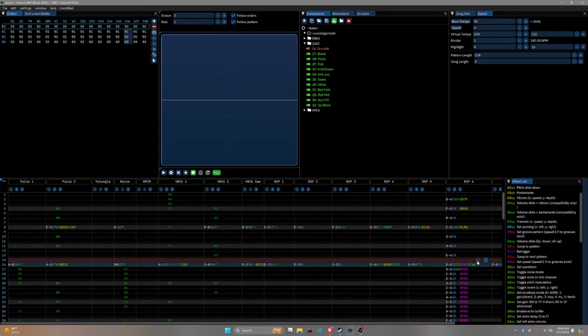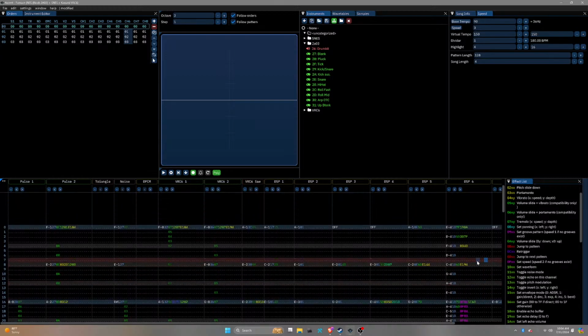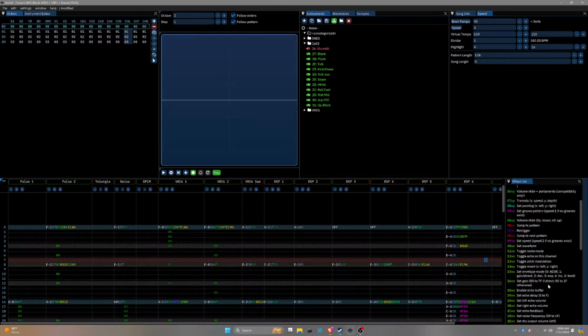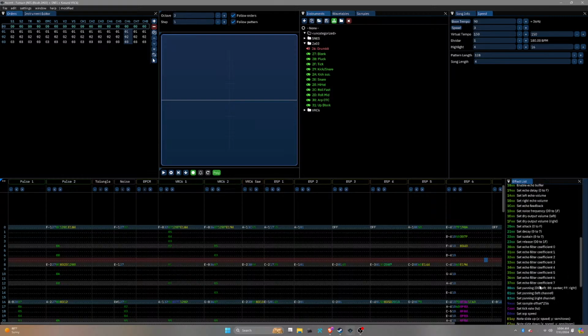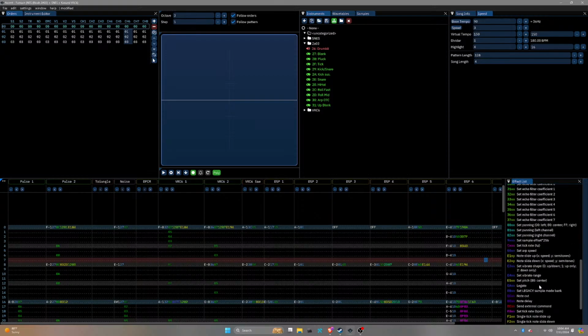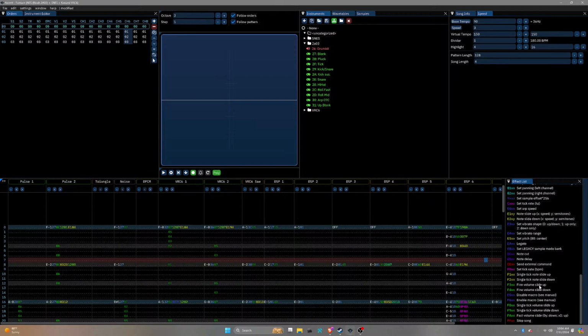Let's see. Is there anything else that has to do with grooves? What is a groove? I thought it was like a finite version of the tempo. I don't know. It's just some other method of fine tuning it. I think my assumption was wrong.